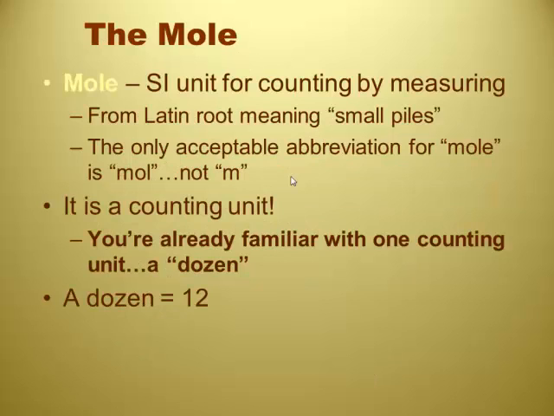All right. So, to start out with, the mole. The mole is a unit. It's an SI unit for counting by measuring. It's kind of an interesting concept. We count by measuring. So, because we're measuring, there is significance. But we're using the measurement to actually count. It comes from the old Latin root word meaning small piles. So if you've ever wondered why it's called a mole, it's a small little pile of things. And if you think about it, moles themselves, the animal, make small piles on your lawn. So maybe that's why they call them moles in the first place.